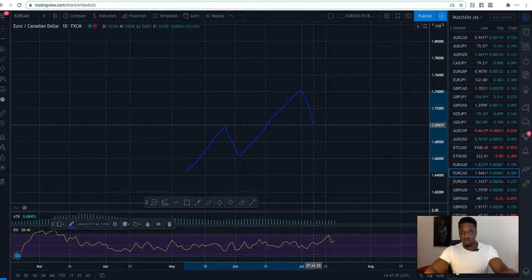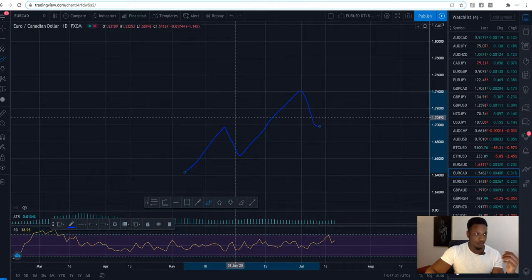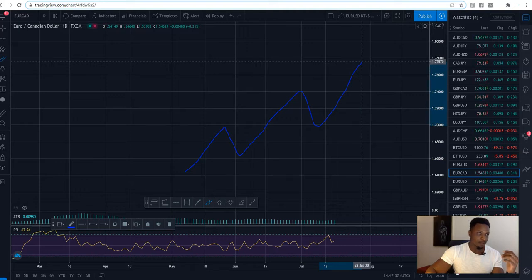So you don't want to enter too early when it's going up, because you're going to be stopped out on the downside. You don't want to enter too late when it's going down, because you're going to be stopped out on the upside. So you want to figure out the optimal moment where the market decides to reverse and go up. And if you're selling in this upwards trend, you want to figure out the optimum time for the market to reverse and come back down.